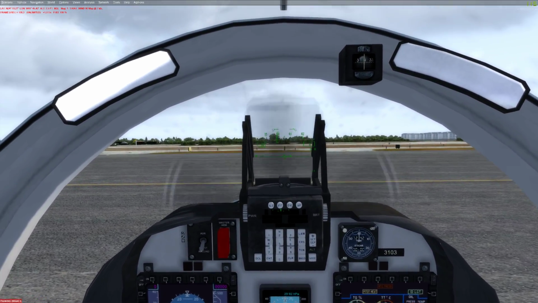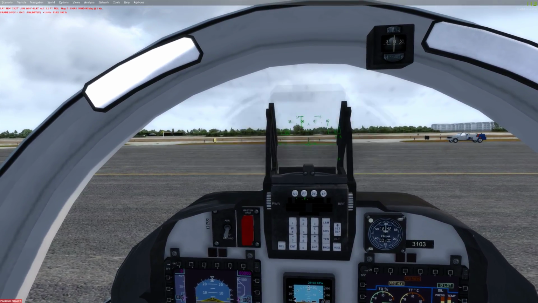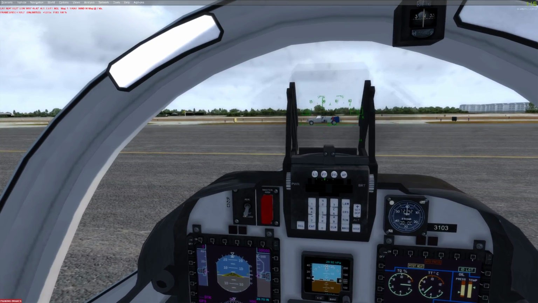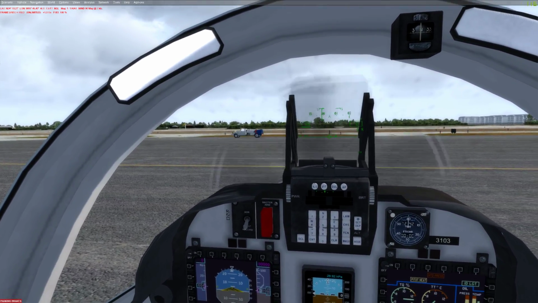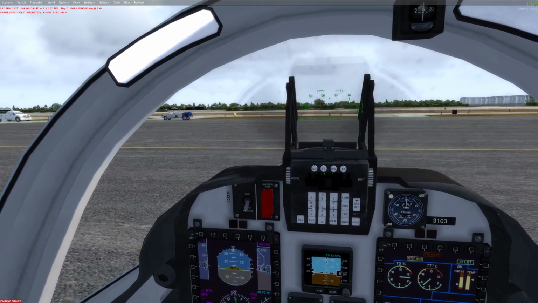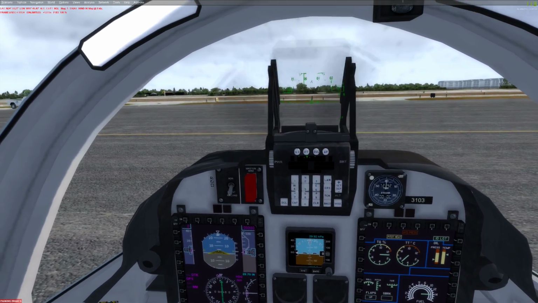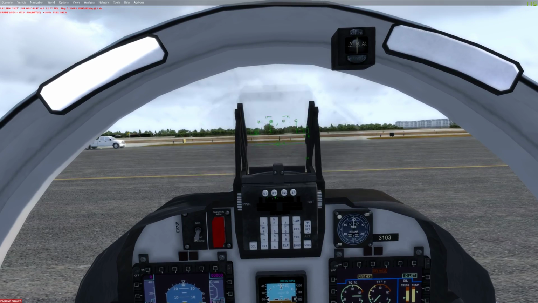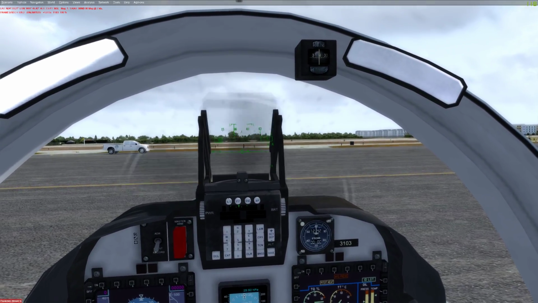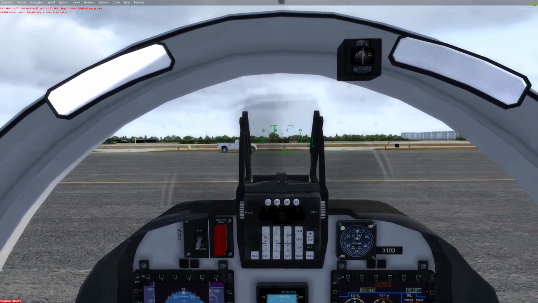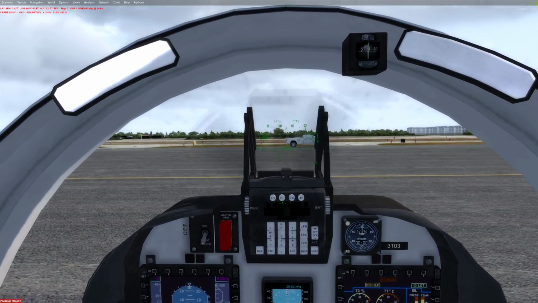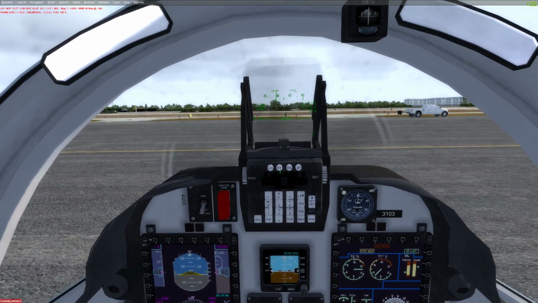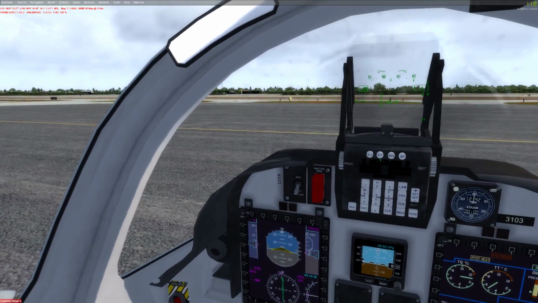So basically, the sim is running off a GTX 1080 Founders Edition. It is overclocked, and the settings within that video card are maxed out using the NVIDIA interface. I'm going to show you my current settings within this game. If you look in the right-hand corner, you can see my frame rate is over 100 just sitting here in this very simple but fun aircraft that I fly, Piglet's A29.